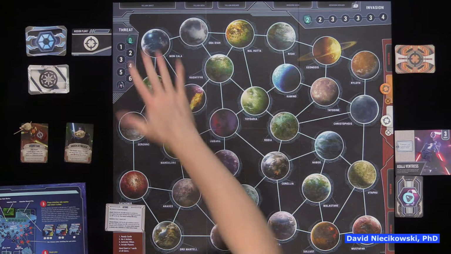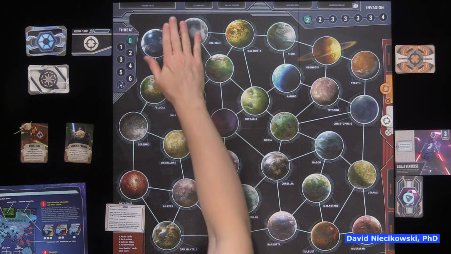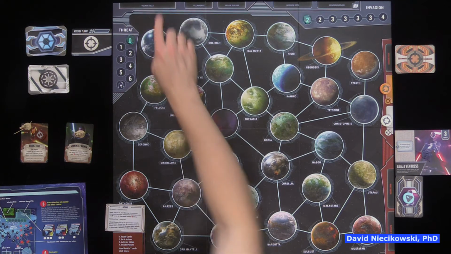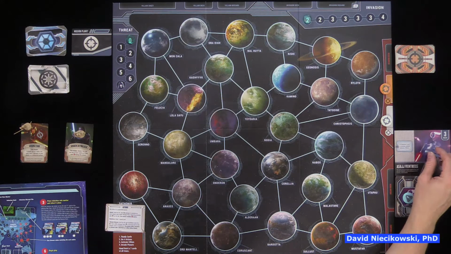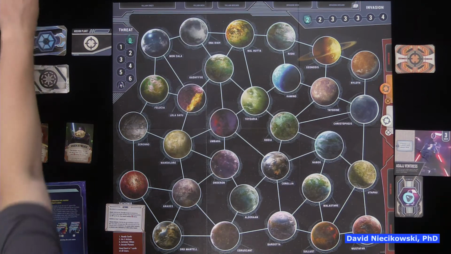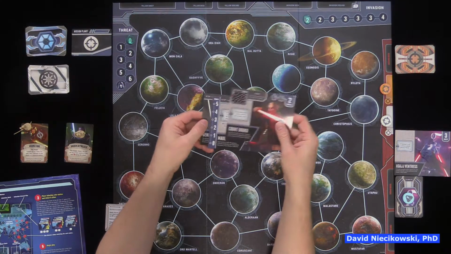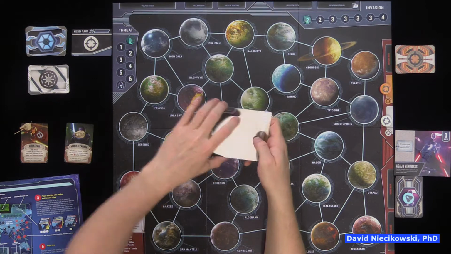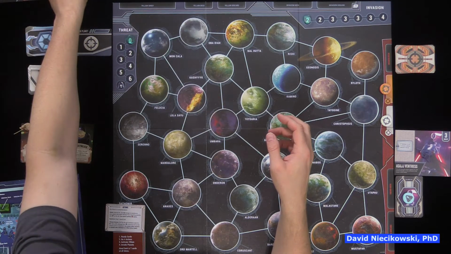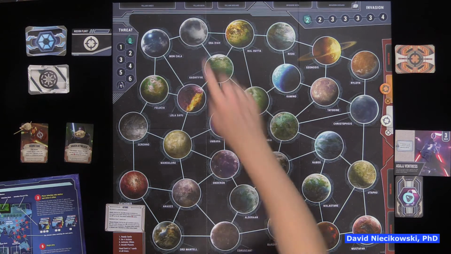You'll notice I have things positioned in a way to fit on camera better than you would normally set it up. Normally the villain sheet would go here, but I have it off to the side. They recommend that you play Asajj Ventress for your first villain, but you do have other choices. You can play Count Dooku, Darth Maul, or General Grievous. Then you would put the villain deck right here, but instead I have it right here.